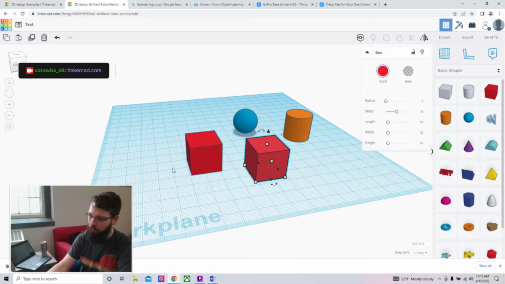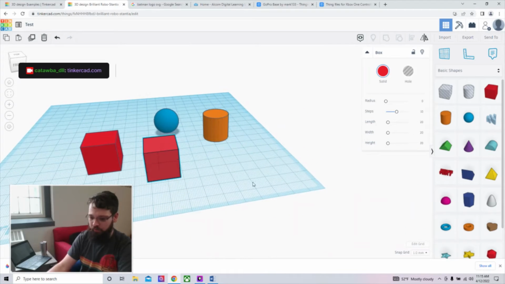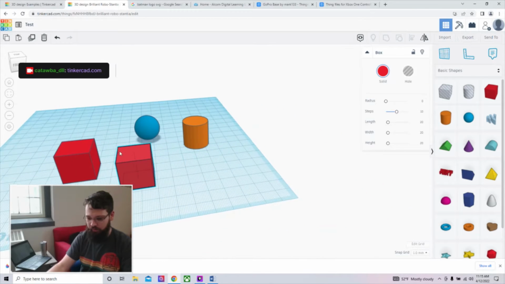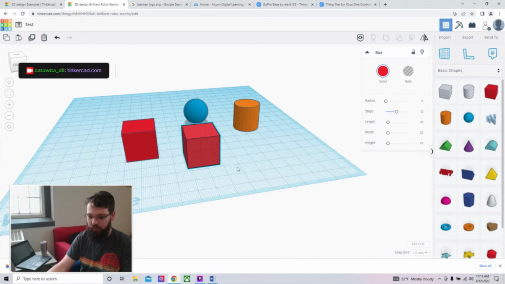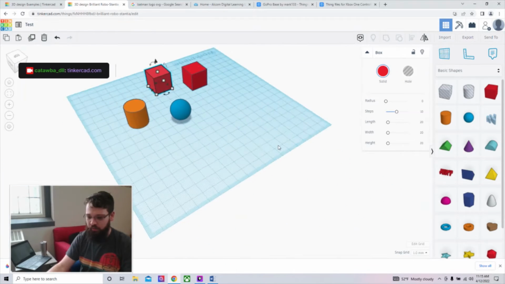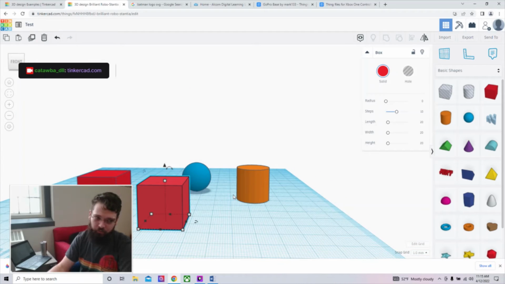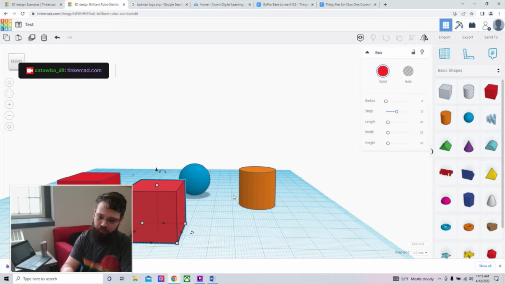If you have a scroll wheel, if you click on that scroll wheel, you're able to pan side to side, and I think you can still do the same thing by holding shift and right clicking. Yep, that's it. So rotate, pan, and with those basic functionalities, you can get kind of anywhere that you want to go. And then there's the zoom. If you have the mouse wheel, you can zoom. If you have the trackpad, I think you can do 2 fingers on the trackpad, swipe up and down.